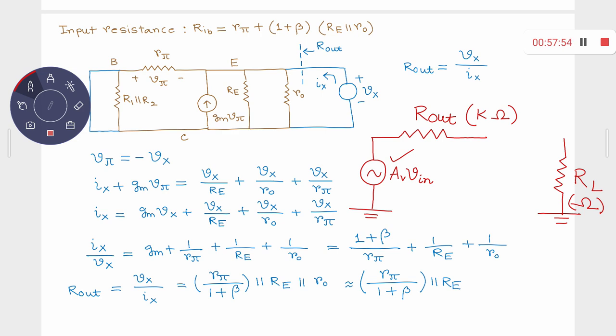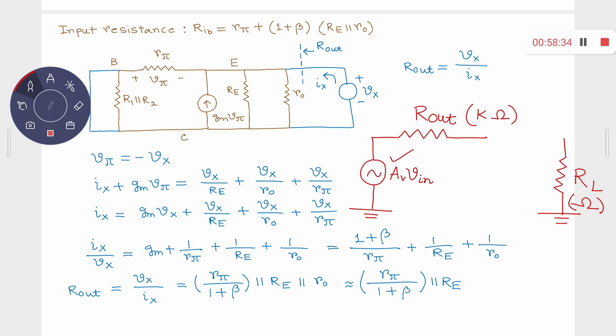For example, you have some audio amplifier. And what is the final load for an audio amplifier? It's a loudspeaker, whose typical resistance is very small, in the range of a few tens of ohms, say 50 ohms. The resistance of the speaker that you use normally is in the range of say 50 ohms or something like that, not in the range of kilo ohms. 50 ohms, 15 ohms, 20 ohms is the speaker you use today. We are happy with the generated voltage, but the problem is that the associated output resistance is in the range of kilo ohms.